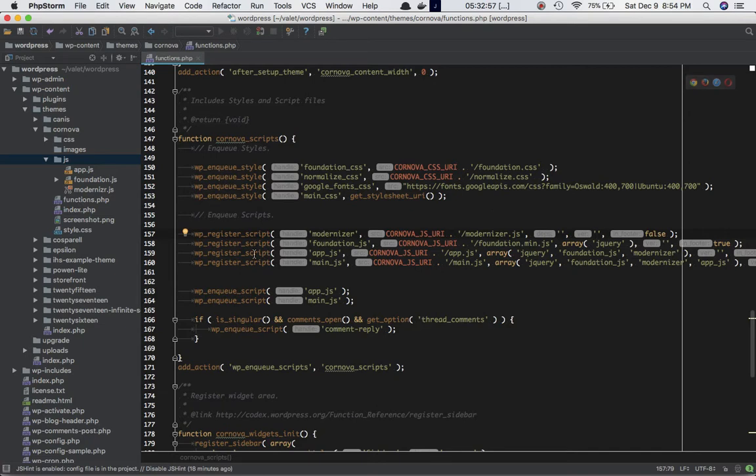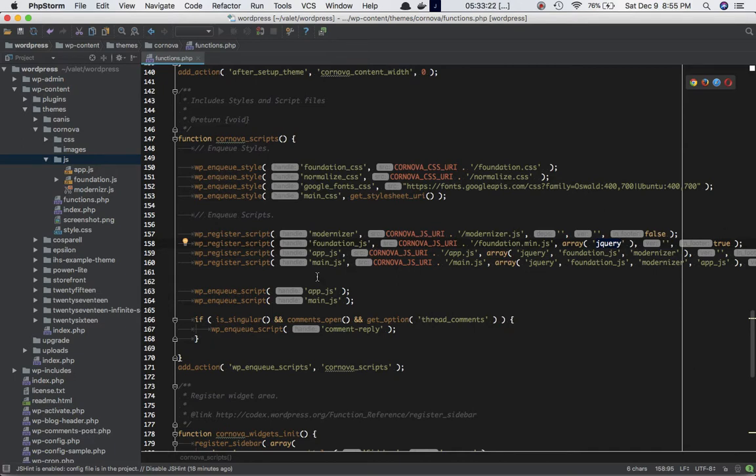Okay, and similarly we are including our foundation.js, and we are saying that jQuery is a dependency. We all know that WordPress has the preset libraries that it provides us, so we don't have to really include jQuery. If we want to include jQuery into our project, all we have to do is just put a dependency over here, and then it'll ensure that this file will be loaded after jQuery loads.